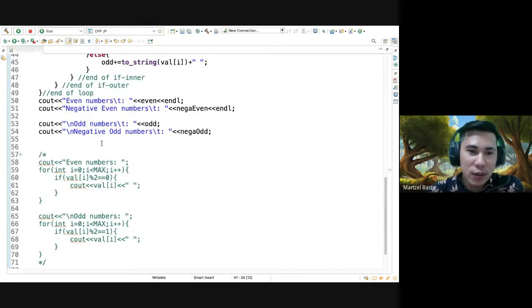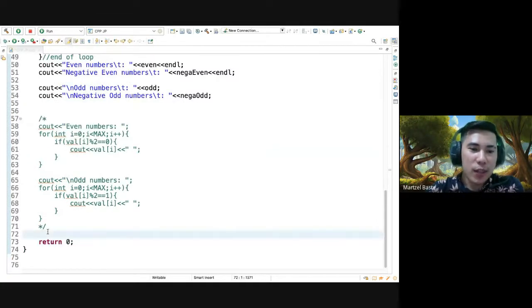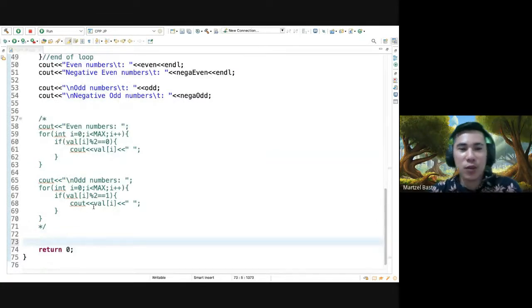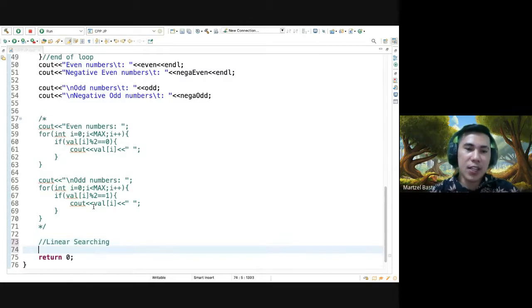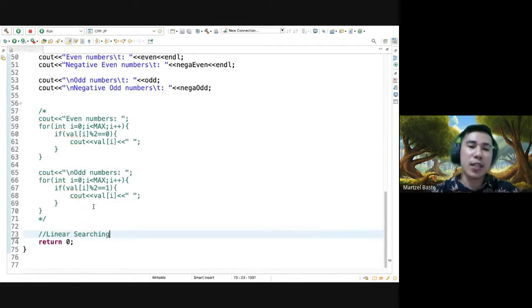Okay, so let's continue. Let's have linear searching here. When we talk about linear searching, simple lang, okay?